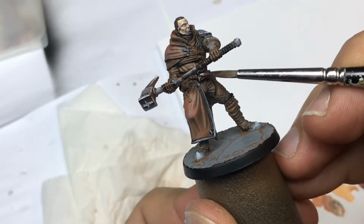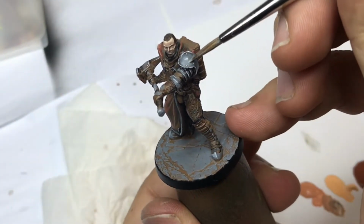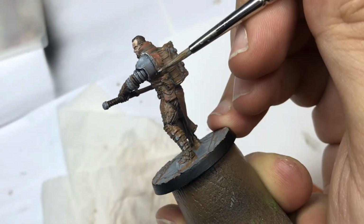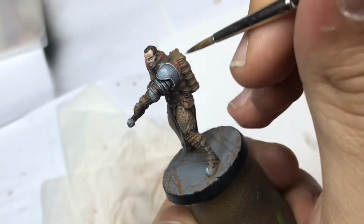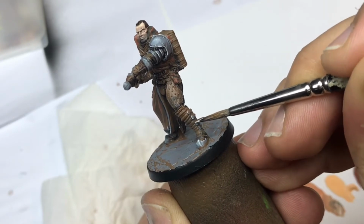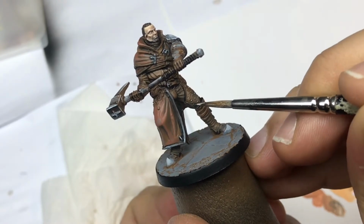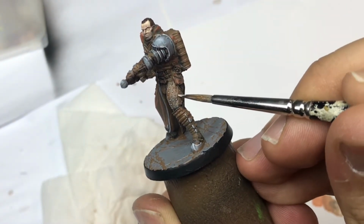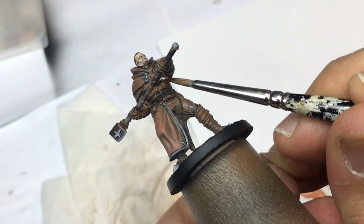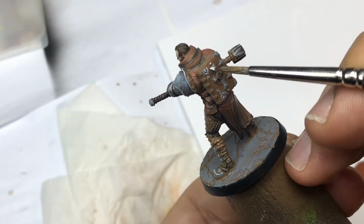Non-metallic metal is a pretty good technique because it's not so complicated, and it pushes you to go always to more and more contrast. So that's a very good way to see if you control your dilution and if you can make transitions in an easy way. As you can see, on some of the smaller parts, I'm just going to push a little point of white, and that's enough to simulate a metallic part.